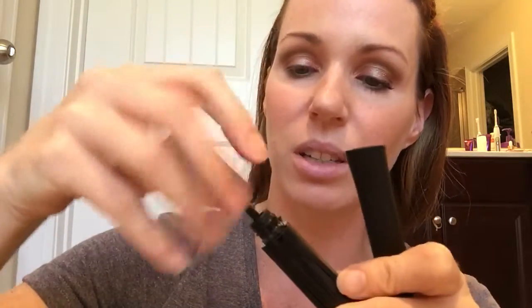A little tip: before I start using my tubes, I like to warm them up. You can put them in a cup of warm water, but that's too much work. So what I do is, as my last step in getting ready, I use my mascara after all my other makeup. When I first start getting ready, I stick my tubes in my bra. I've already got some warmed up — kind of like a chef on a cooking show.